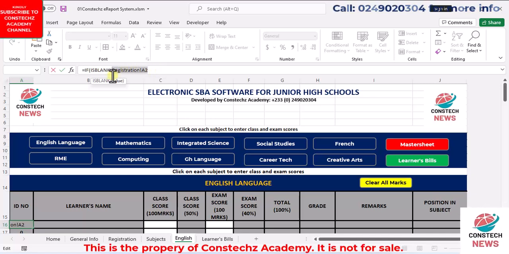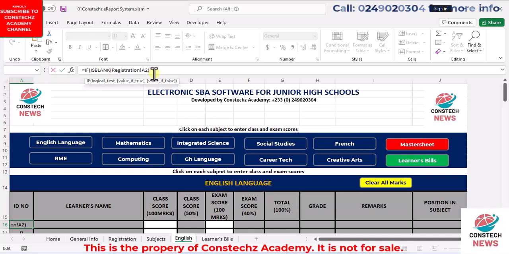Control C to copy. If ISBLANK, and let's bring the bracket. So first of all, the logical test is ISBLANK, and the first part is the value if true, and the second part is the value if false.